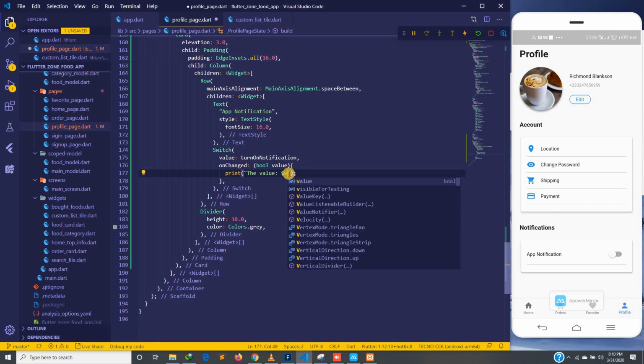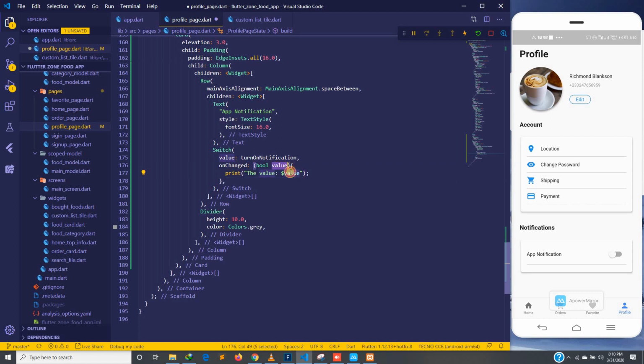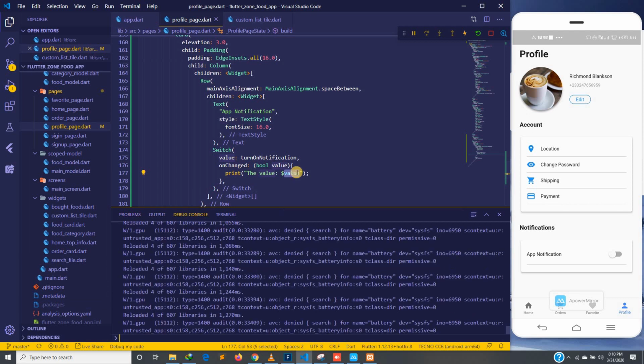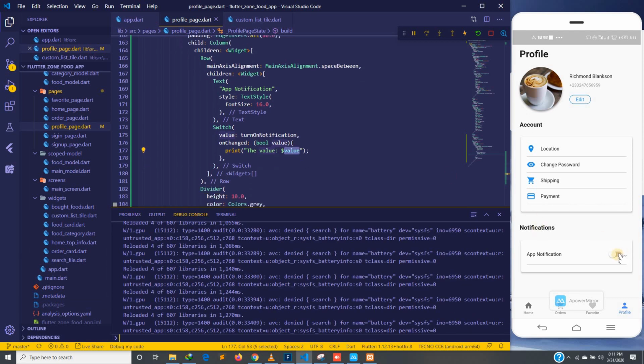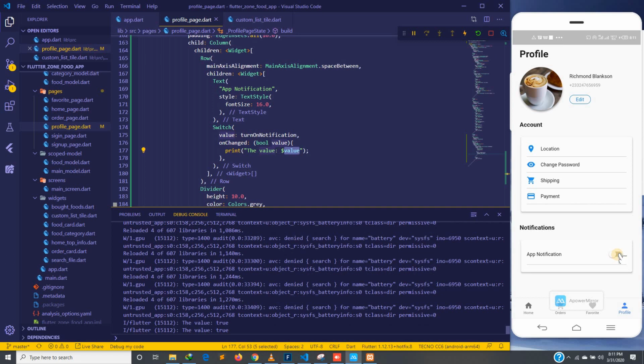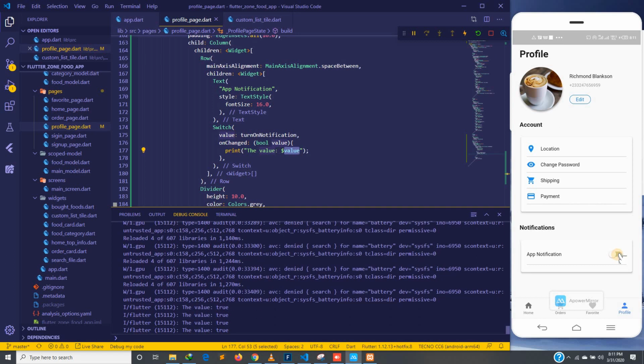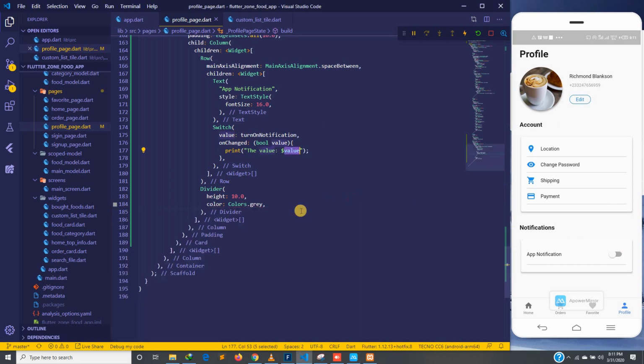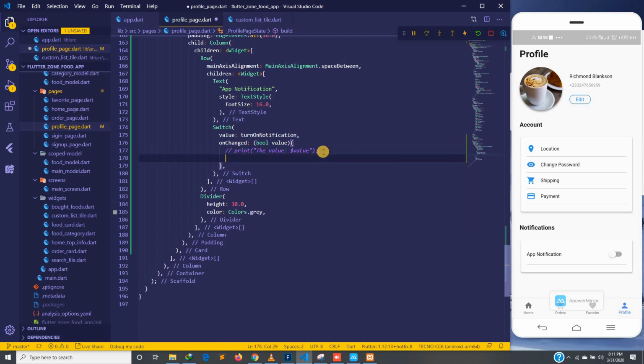I'm printing this here, and let me save and check my debug console. Let's try to click this and see if something happens. You see as I click, the value is true, because it is turned off but I'm trying to turn it on, and it's saying true. So that means we are receiving true from there.